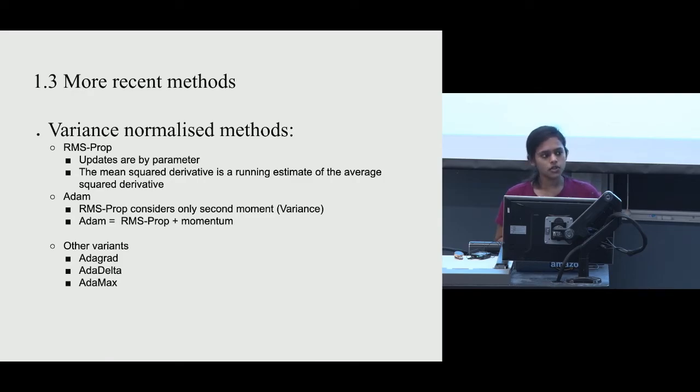Momentum methods have also been optimized over the past few years, where we have small things that can be done to the math to make sure that we handle more cases. RMSprop is one example where you use a variance-based update. Instead of using the average, you basically consider the variance and then use the mean square derivative of this variance. Basically, you're using a second-order method instead of a first-order method. And there are other things like Adam, where you consider both the second order and the first order, which is both the variance and the momentum in terms of the average. You can also go back and look at different variants like Adagrad, Adadelta, and Adamax, which are just small variations of these methods.